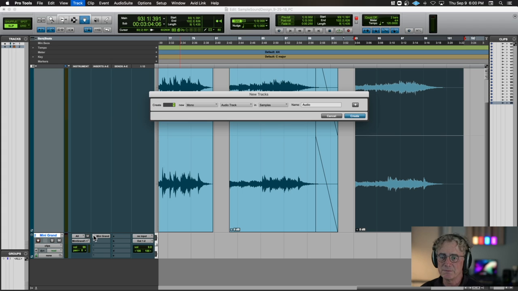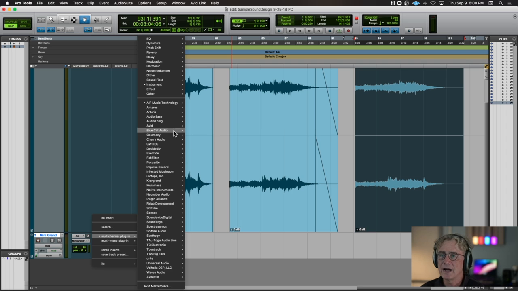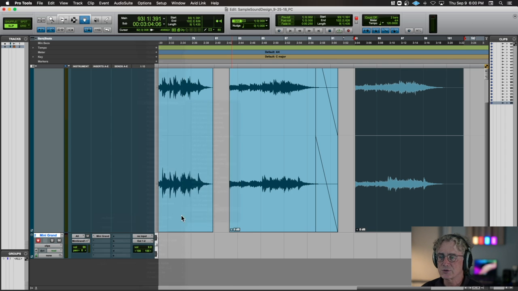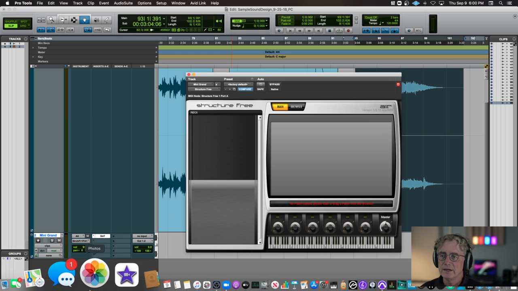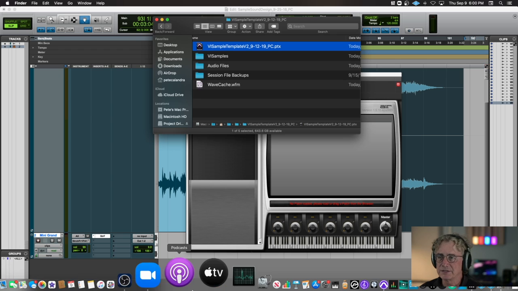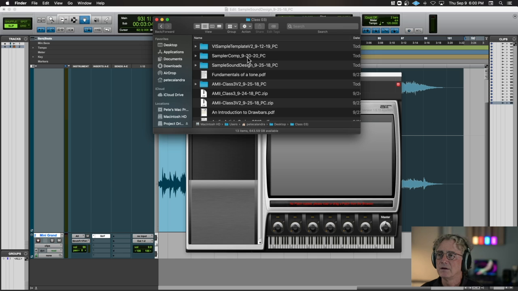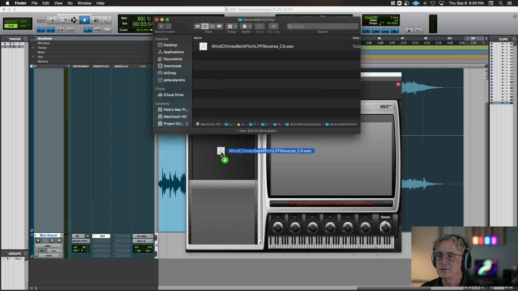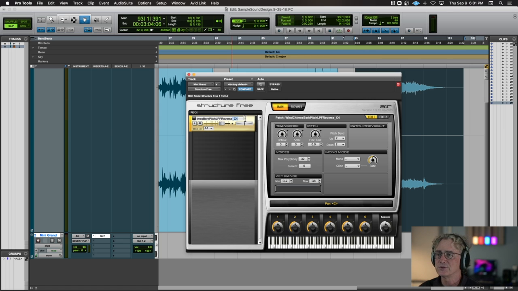Oh, actually, let me get rid of this mini grand. I don't need to add a new one. So music, Structure free. Get rid of this. In Contact, you don't have to remove the patch. It just comes empty. And just drag this in. It automatically does it because it's only one sample, right? And it names it for you, so you could just get rid of that. And then let's play this.